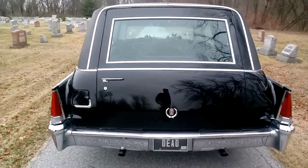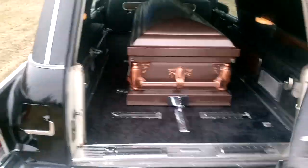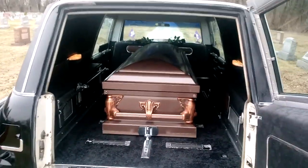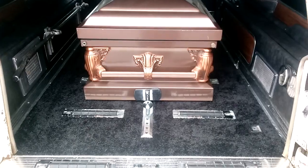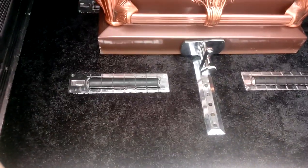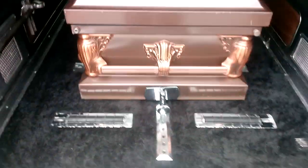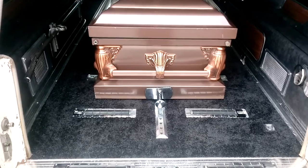This is the business end — let's take a look inside. When I got this car there was no floor in the back; it was bare metal. These pieces of trim and rollers were not here — I had to hunt these down out of a donor car. I put all new subfloor down, wood underneath, and I put black carpet in here. Originally this would have been a black linoleum type material with gold flecks in it, but I like carpet better.